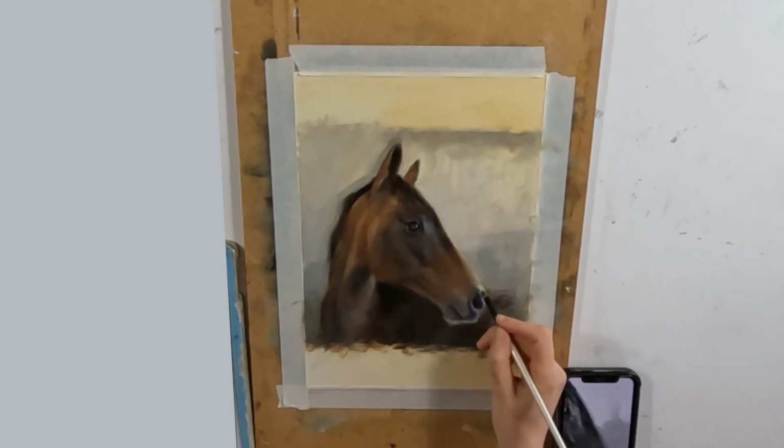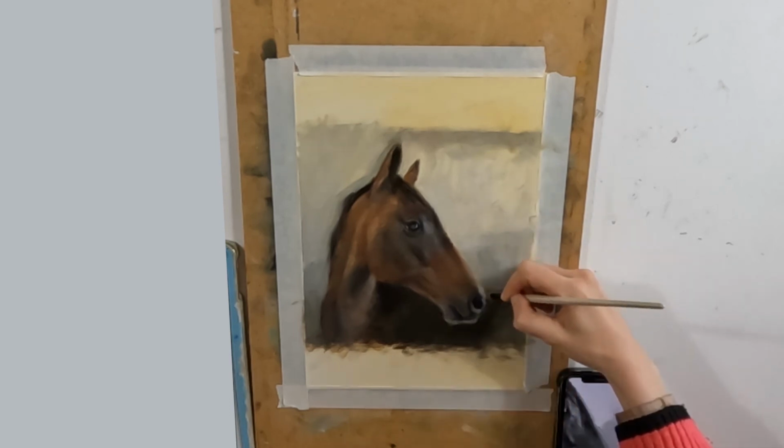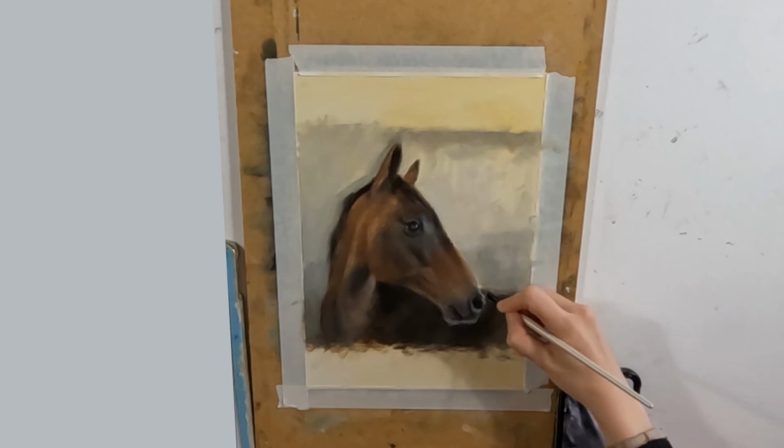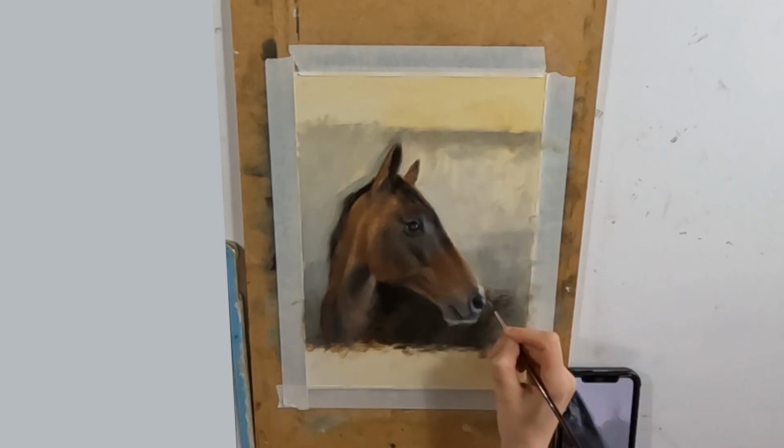But it takes practice, and you have to keep practicing at it to know how you can push it and where you can push it, and the effect of laying the paint a certain way, or how thick you can lay it. It really is trial and error.